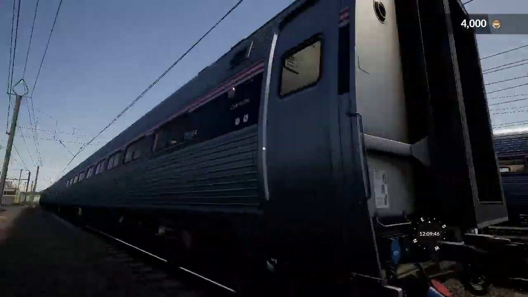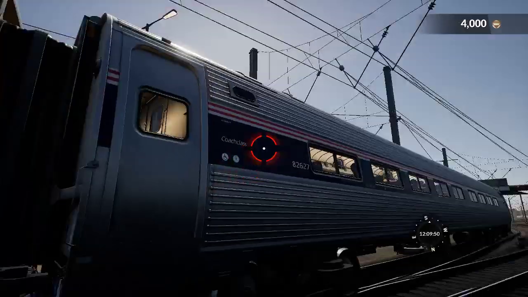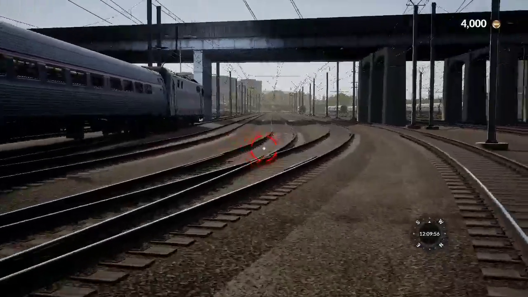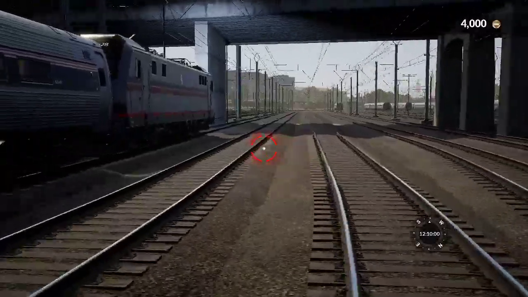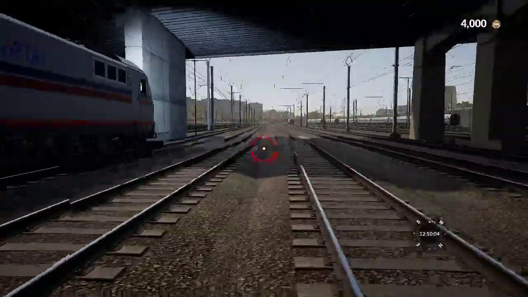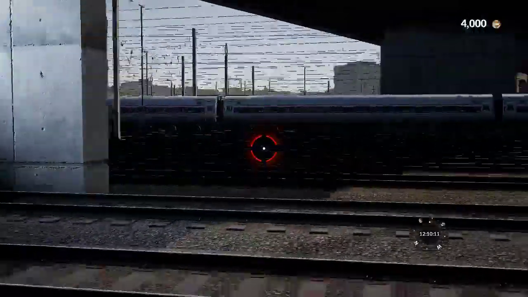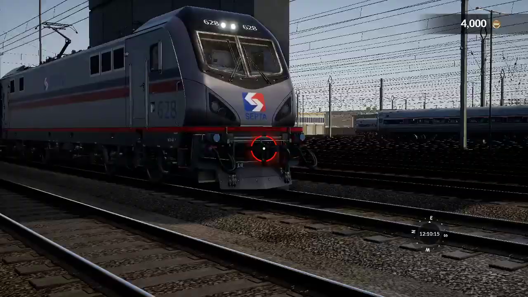What the hell was that? And the lights are off, correct? Yeah. Are they on this one? And there's a cab car somewhere that gets shoved under one of the bridges. I'm trying to find it. I think it goes unused. Or no, it's on the back of a service. I think there's one cab car that goes unused, but I don't remember where it is.